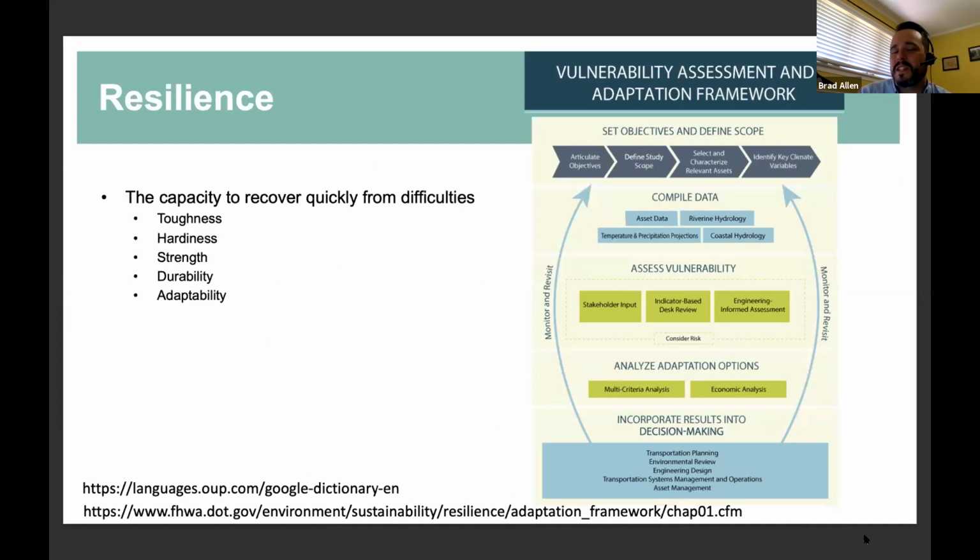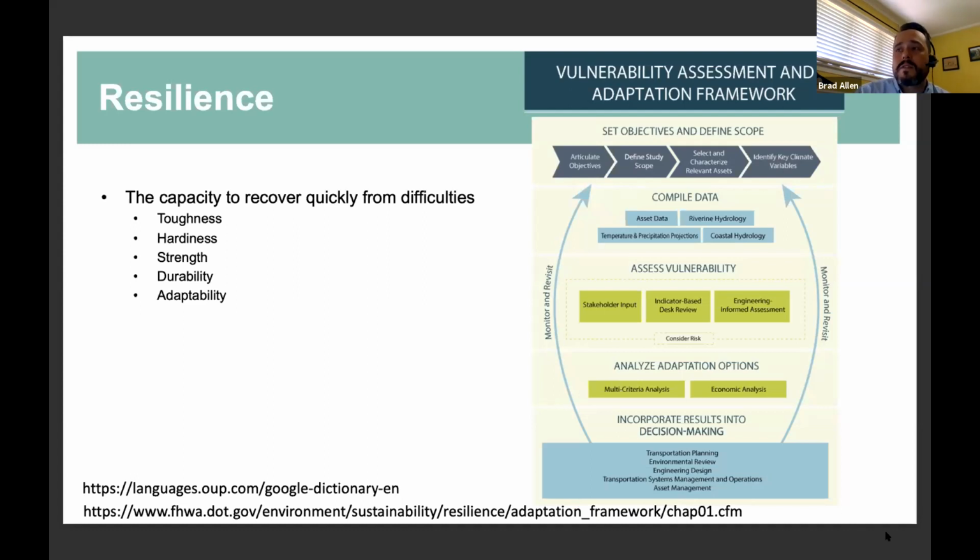So just a little bit on resiliency. This is a topic that's really advancing quickly, and there hasn't been a lot that tightly ties resiliency to asset management through the guidance yet. You can see the links at the bottom. This is from FHWA, their vulnerability assessment and adaptation framework. There is an example in the guide where a state used this framework, which is typically project-based, to apply this approach more programmatically and develop a pavement program that would allow them to have more resilient pavements across the state rather than looking project by project.